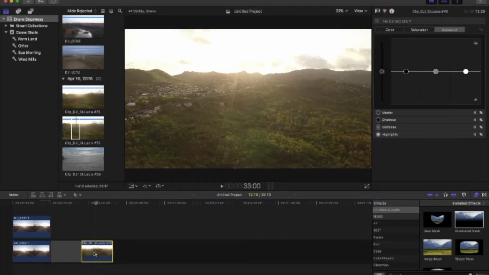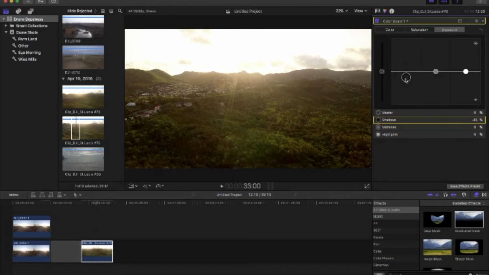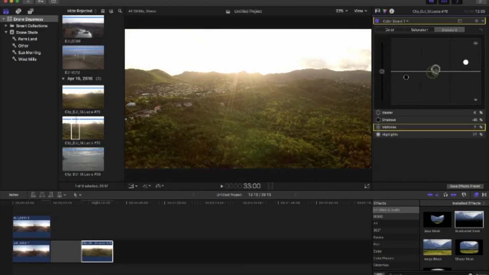We're gonna go back to our color correction tool, and we're going to expose for the darker parts of our frame, okay? We're not gonna worry about the sky yet. We're just exposing for the darker parts of our frame. Okay, perfect. So we expose for that. Now we're gonna duplicate, right?